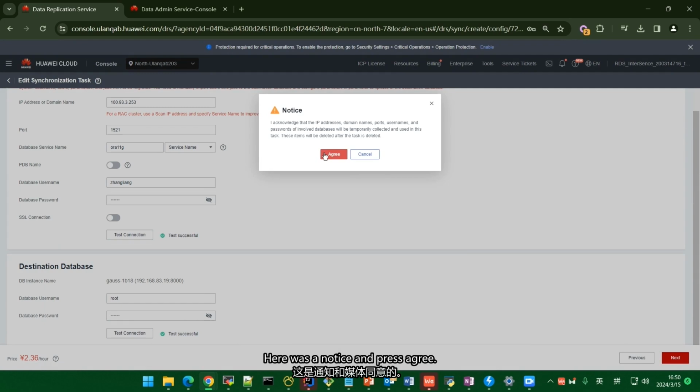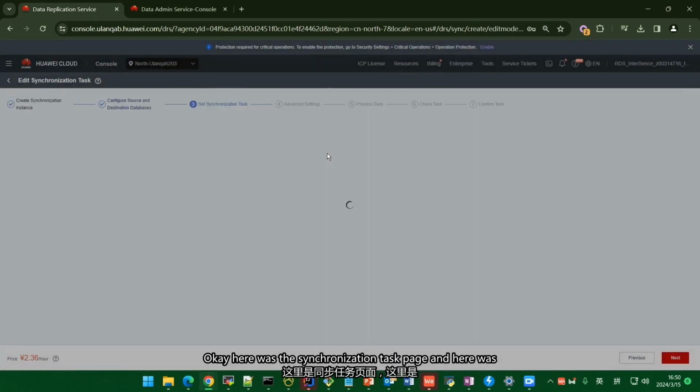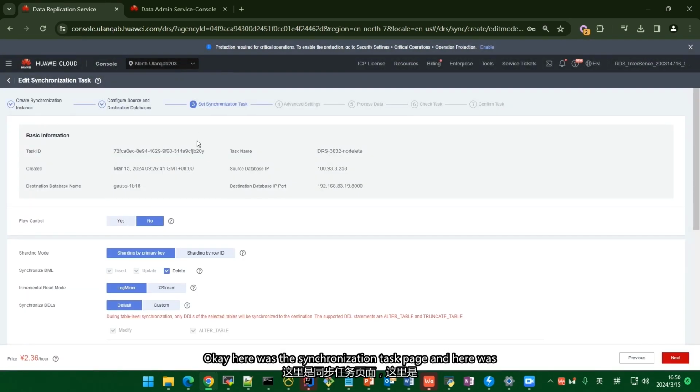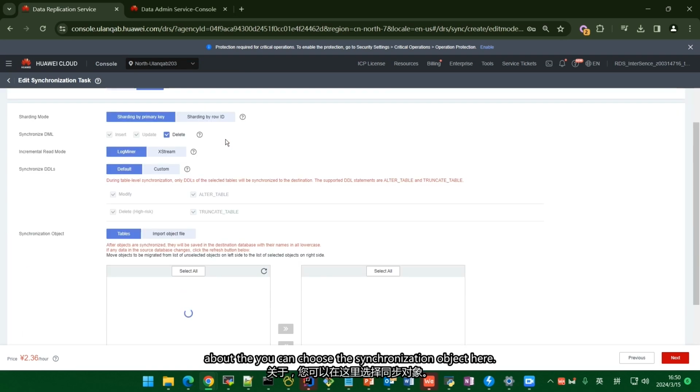Here is a notice, and click agree. Okay, here is the synchronization task page, and here you can choose the synchronization object.